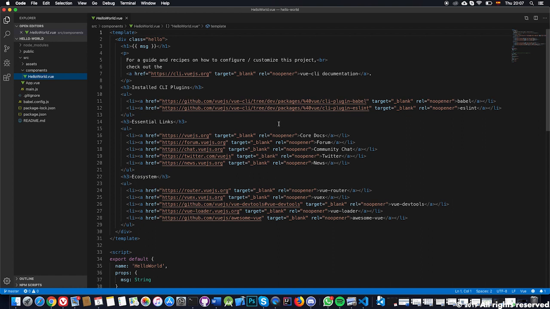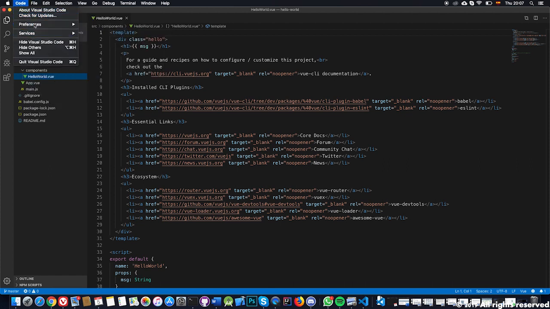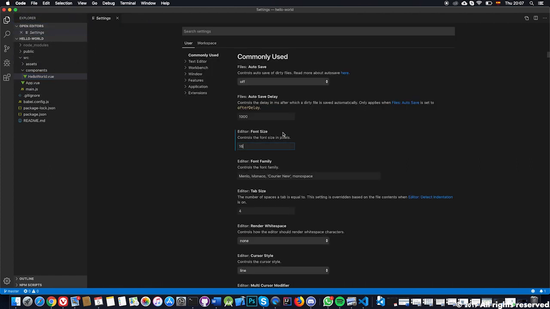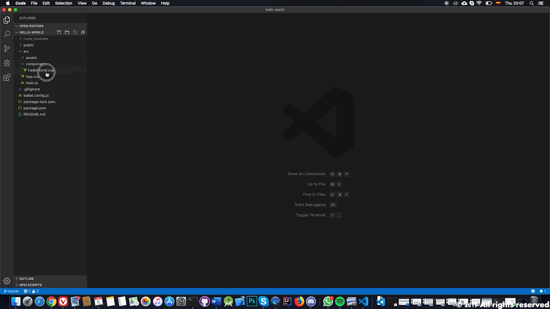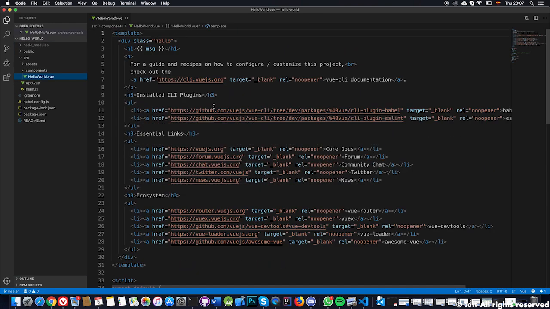Yes, it's bigger than before. We can even make it bigger if we want. In Preferences, Settings, if I put it at 18, I can go back and close the settings. It should show it even bigger.